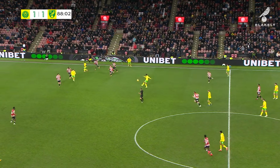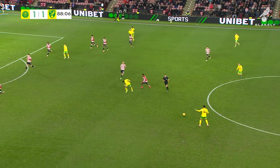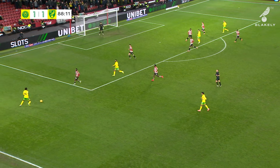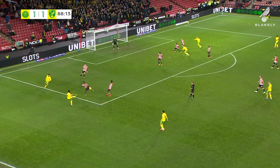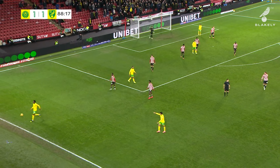Here's Forson coming forward for Norwich City. They've picked out Slimani in space against his former club. He's running across the pitch and he's managed to feed Crescenny here in the 89th minute. 1-1. Mundell-Smith, left edge of the penalty area, on the attack for Norwich City. Tries a cross which is charged down, and Norwich will settle for a throw in.